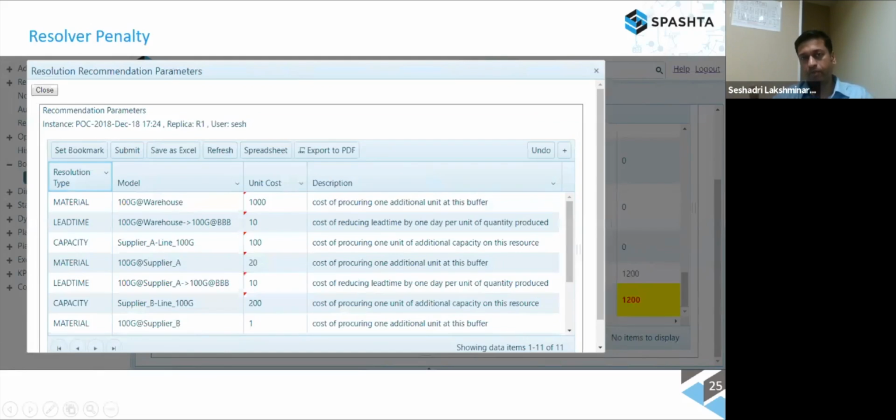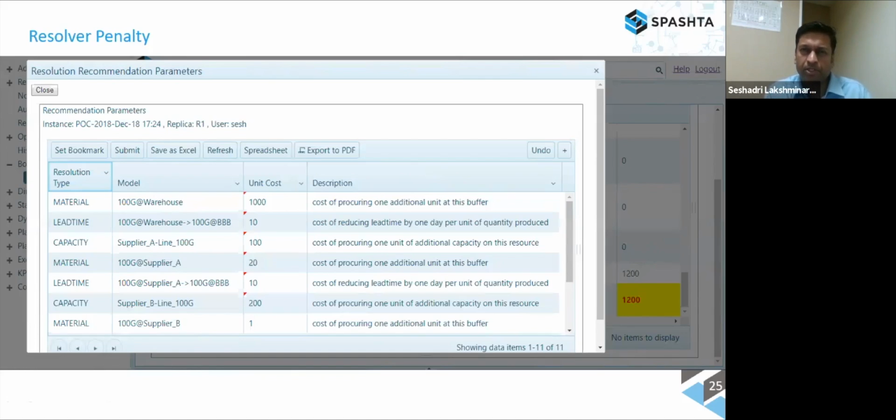But the point is, in my solution, I have built these possibilities. It's relatively complex. It's not going to be easy, but at the same time, if you're looking to become more mature in the planning process, this will be very, very useful. But don't do it on day one. It could confuse things, and you may not use it. But over time, when you see that repeatedly you're resolving it in a certain way, then start automating it.